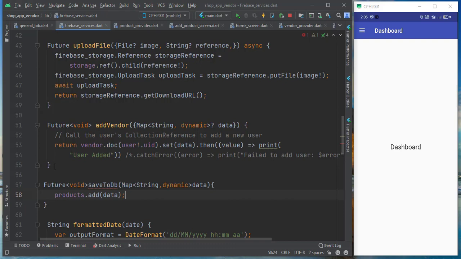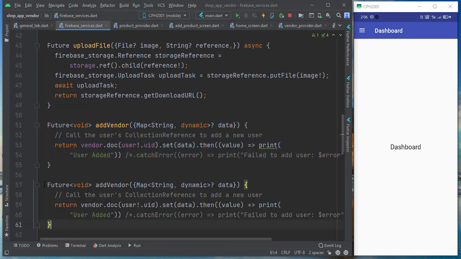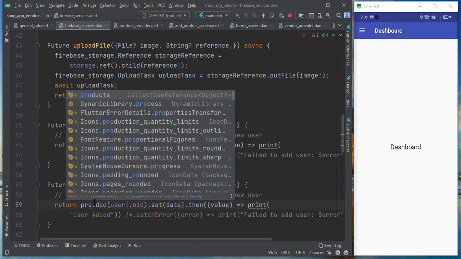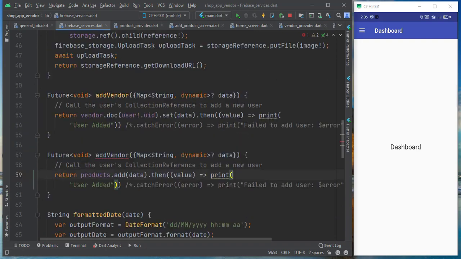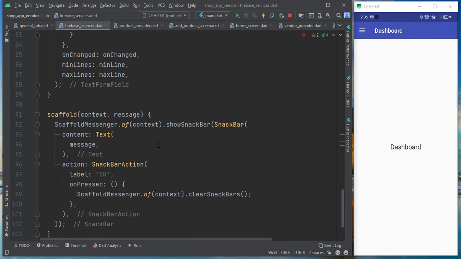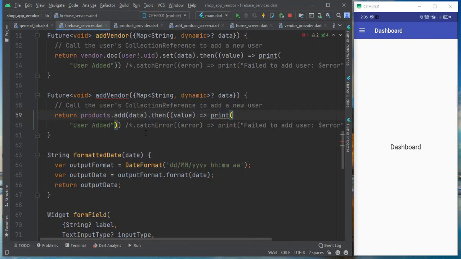Or we can copy this one, and here this vendor dot doc, I will say products, and no need for this document id, and mention here add data. Then we can actually show our scaffold here. What is the scaffold?